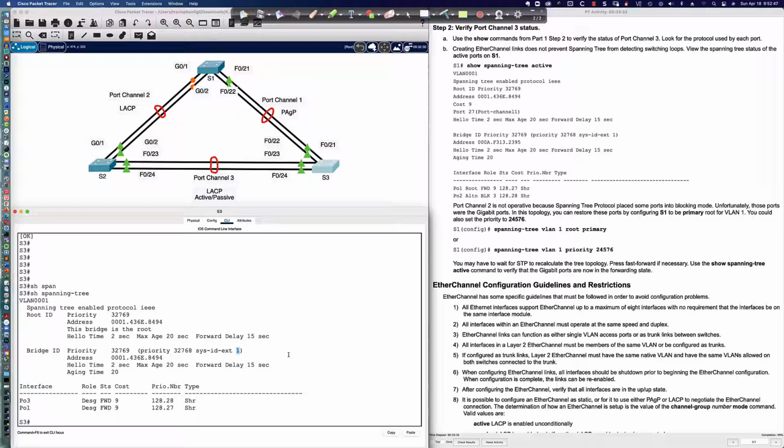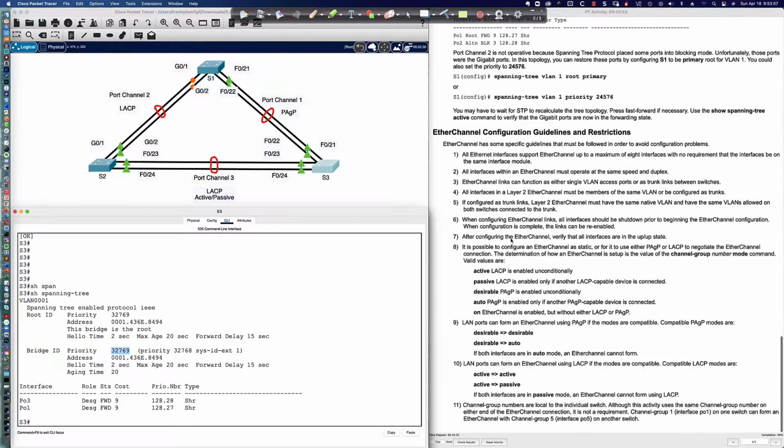If we had VLAN 10, we would also see spanning tree for VLAN 0010 for 10, and we would see system ID extension 10. And that gets added to the priority here, right? But when you're setting the priority, you're not setting it to 32,769. You're setting it in increments of 4096, which we're going to see here right now.